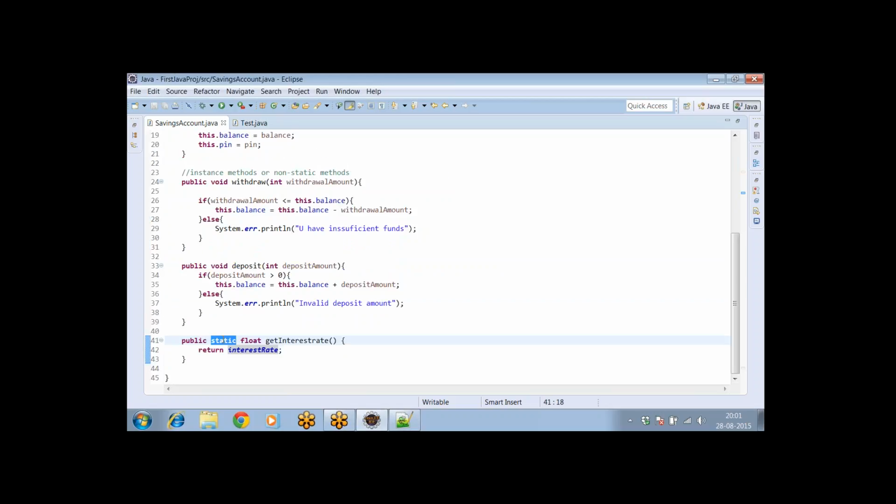Now, is only this keyword static the difference between static and non-static methods, or is there any other difference? Can you people tell me?